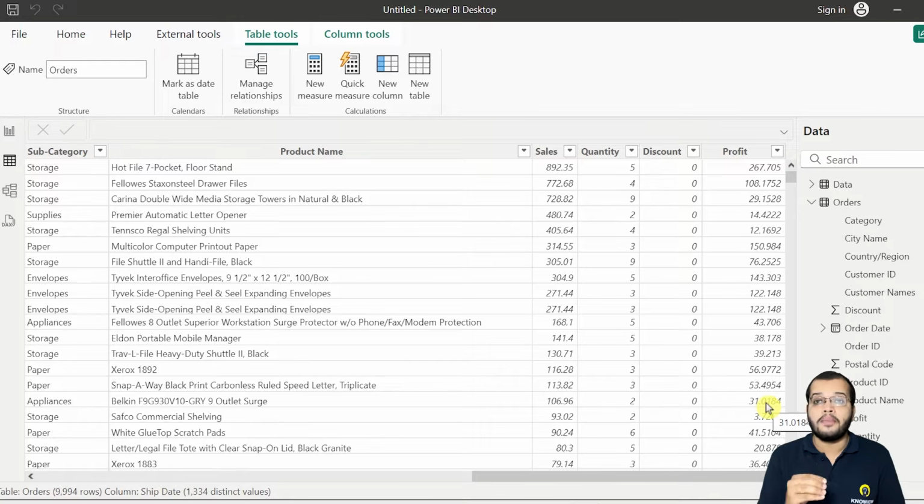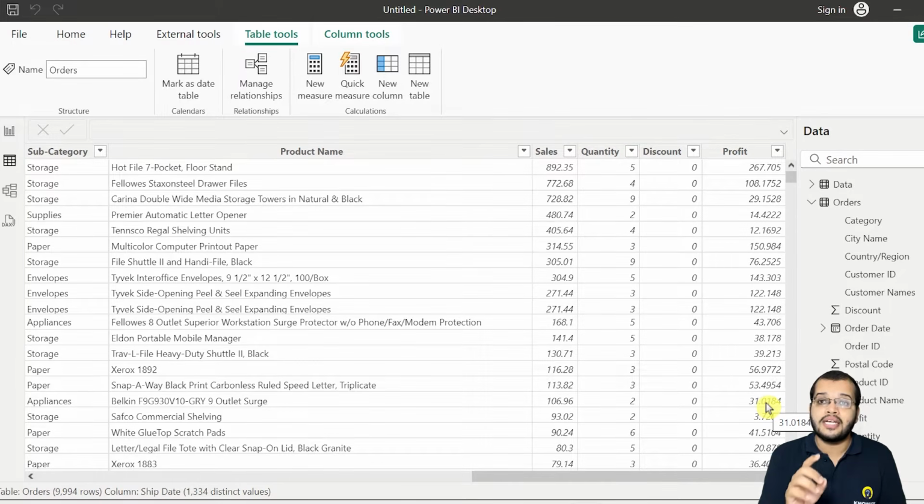Now when I am talking about a calculated measure, we generally use it for calculating aggregations, like aggregated data and so on. Whenever we choose a calculated measure, we will get the answer, we will get the value, but the value cannot be physically seen in the data set.